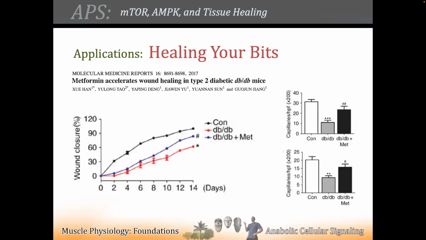And in the figure on the left, you see wound closure over 2 weeks. And controls heal the best, right? The ones that don't have diabetes. But metformin accelerates healing in the diabetic mice. And then in the figure on the right, the bar graphs, you can see angiogenesis. So differences in the early restoration of blood, which means the tissues would have access to nutrients. And metformin helped here too. Again, not as good as controls, but better than diabetic mice that weren't on metformin.